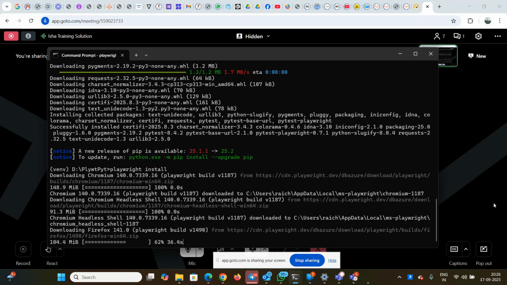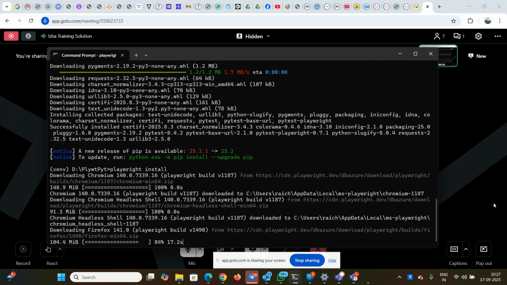So Chromium headless is downloaded. I believe Firefox is now getting downloaded. This process may take up to 3 to 4 minutes, guys. Meanwhile, after that, we need to quickly create our first test case, which is nothing but opening a browser and validating whether we are able to run our Playwright test or not.